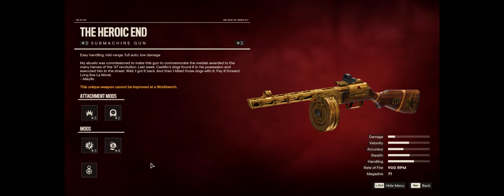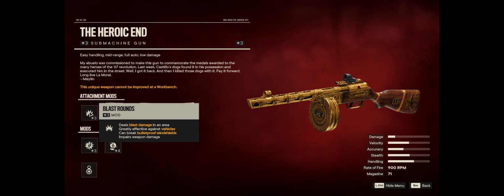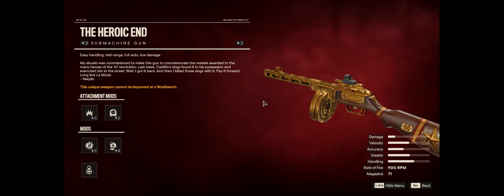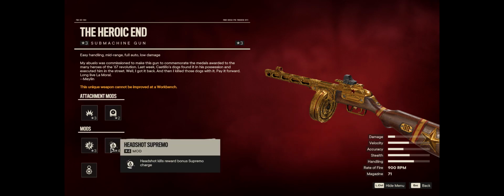Alright, let's check the information on this gun. Attachment mods: deals blast damage in an area, currently effective against vehicles. Alright, that's what I'm talking about. Can break bulletproof windshields. We're going to test that out on my car here. We have windshields. Don't know if they're bulletproof or not. Impairs weapon damage. Alright. Short range sight. That is the short range sight here on top of that gun. There it is. The mods here are improves body shot weapon damage and headshot kills reward bonus Supremo charge.